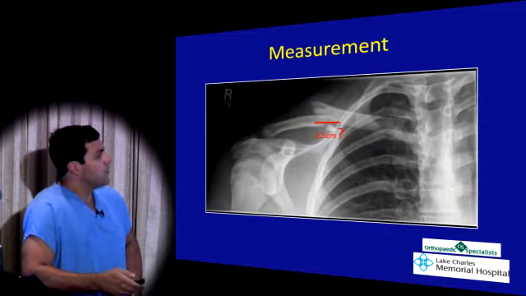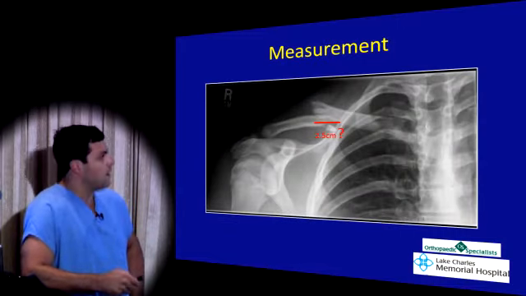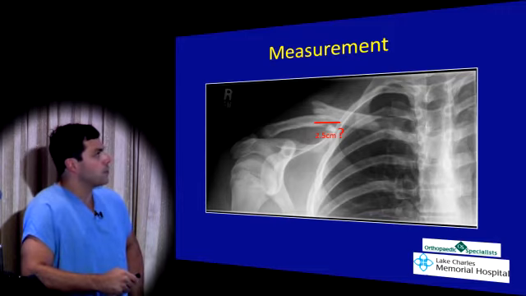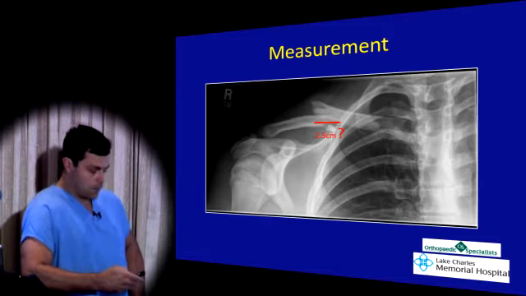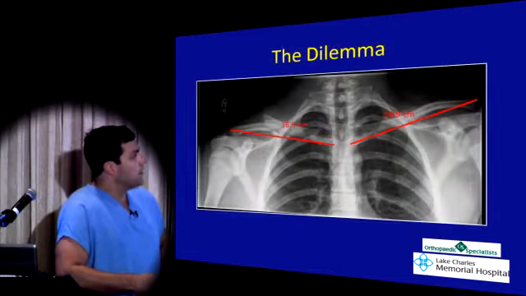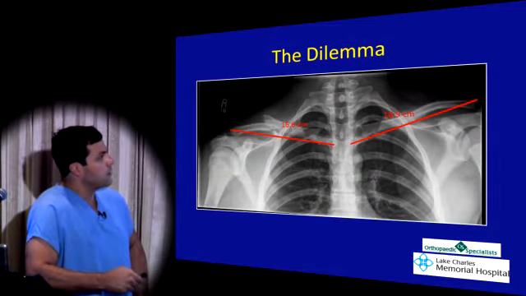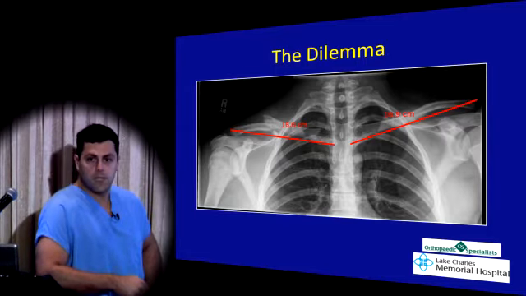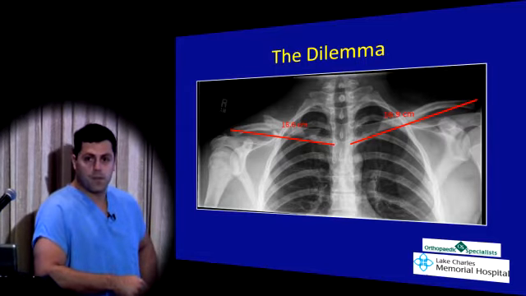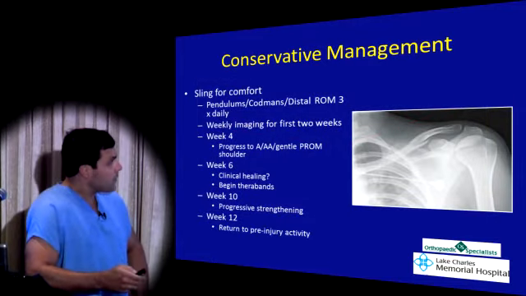So the question is, how do you decide who needs it fixed? Somebody did a study and said, well, if they're short 2 centimeters, you need to operate. And that's really great. So you get an x-ray and you go, oh, that's 2 centimeters. Well, we looked at this and we said, same x-ray, short 2 centimeters, you x-ray both clavicles, you measure them, and it's only short maybe a millimeter or 2. So maybe that's not the indication. We don't know what it is exactly.